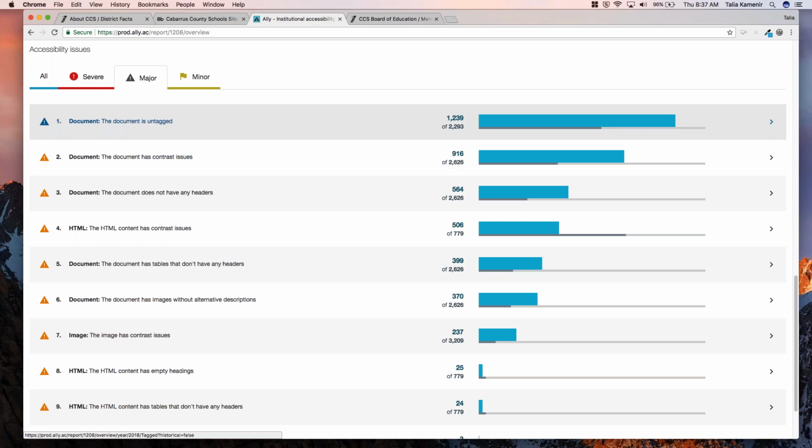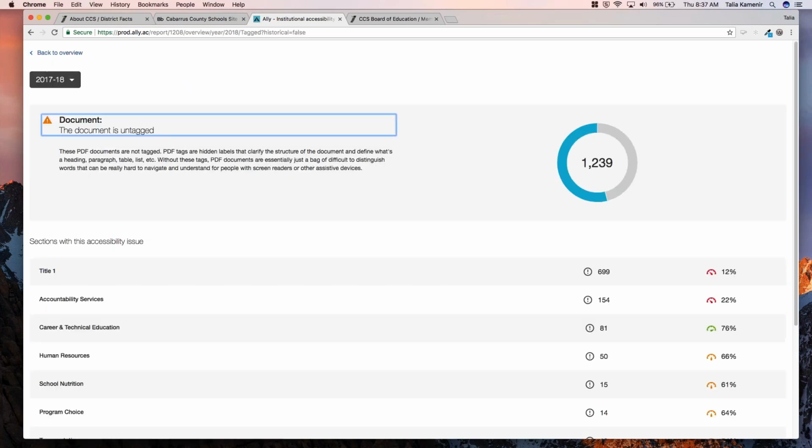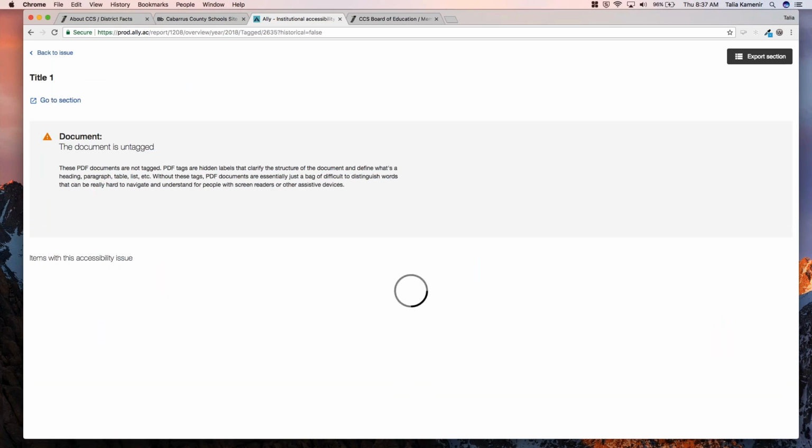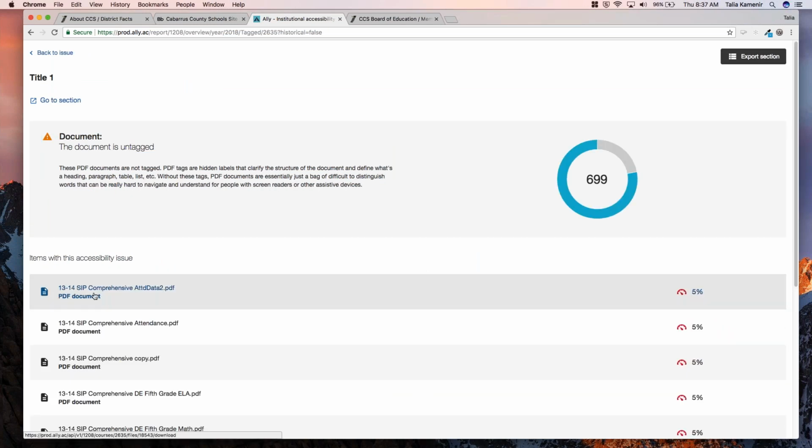So this one says the document is untagged, which basically means that the PDF needs to be tagged as a PDF. So if I go in here, again, we have Title 1. And I'll grab that 1314 SIP.